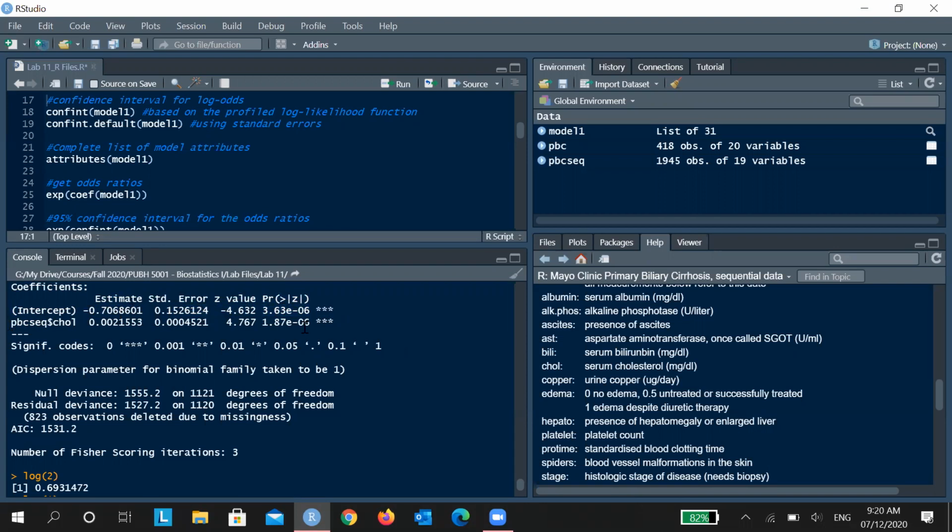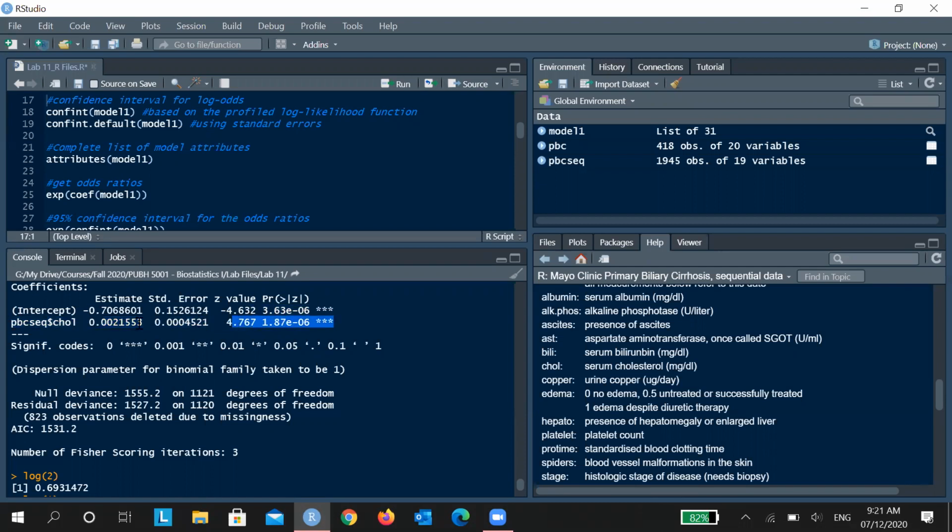Anyways, this is the most important part. This is our important predictor variable. We wanted to see if the cholesterol is a predictor for hepatomegaly. If there is a high serum cholesterol level, is this associated with the enlarged liver or not? So this is our estimate. Remember, this is a log odds. This is a standard error, and this is a z-value and the probability of the hypothesis testing.